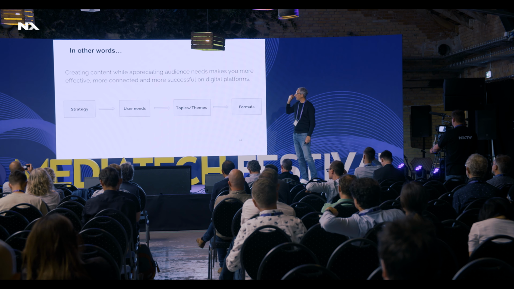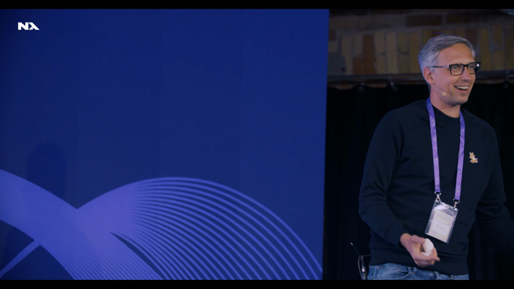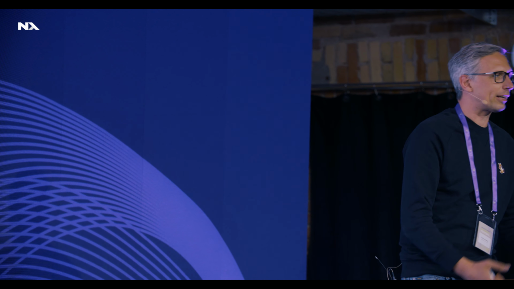So you always start with strategy first, then you go and understand, because of your strategy, what you want to achieve. These are the user needs that we're going to satisfy. Only then you go into the topics, and only then you go into formats. Because the problem with journalists generally is that they jump into formats all the time. Remember when interactive maps were a thing. Somebody who wanted to impress you in the morning meeting would come and say, let's do an interactive map about something.